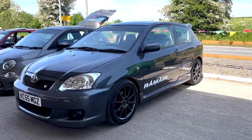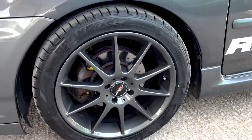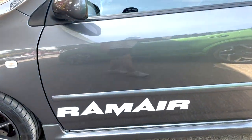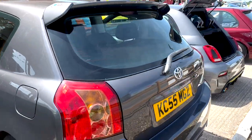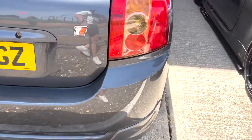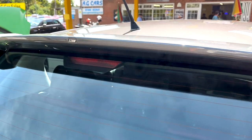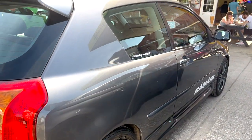McCauley's turned up in his Corolla T-Sport — haven't seen this for a while. Really liking the gunmetal wheels to match the paintwork. Nice big ram air sticker. McCauley again has been a long-term follower and supporter of what I do — nice to have him, another one of my mates. Usually comes along to be fair. Loving the TTE spoiler — I had one of those on my Toyota Starlet not so long ago. Yeah, really like this — I did have one of these as well.